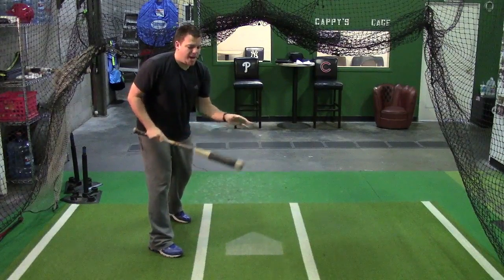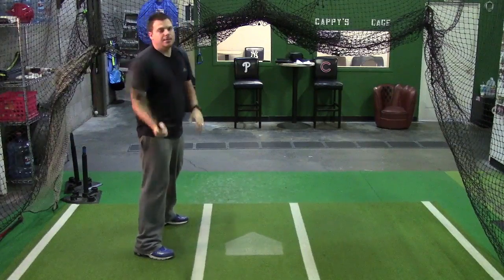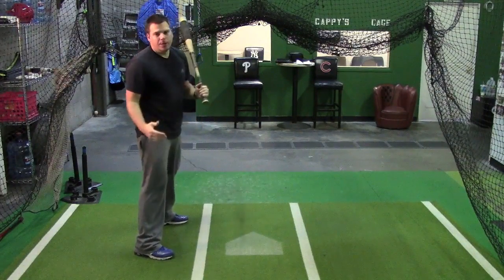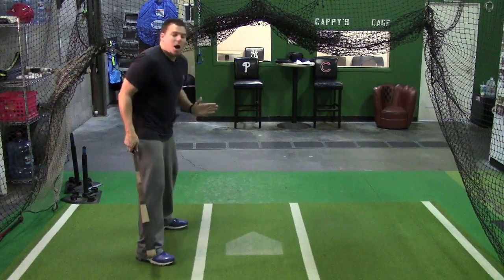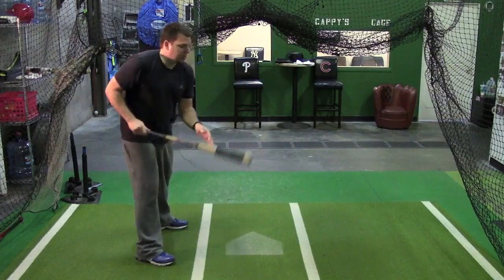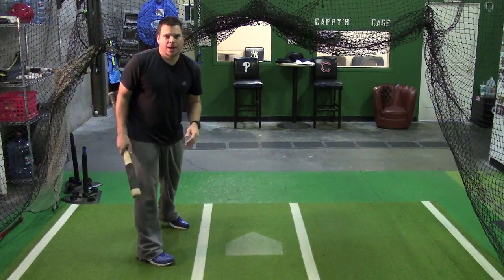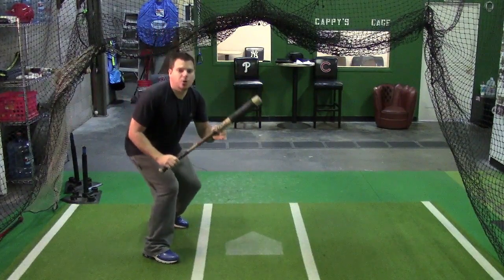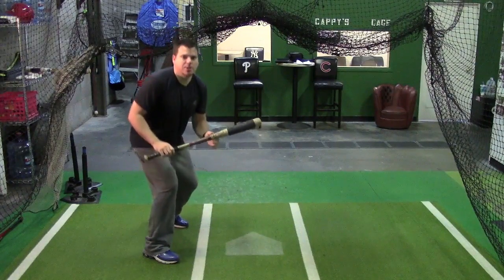Get the barrel of the bat out in front of the plate. Get set in your stance. A lot of hitters, when it's a known bunt situation — again, we're not fooling anybody — so take advantage of that. Maybe scoot a little closer to the plate, maybe move up on the plate. The further out in front of the plate we make contact, the easier it is to keep the ball in play on an angle. Use your legs to control going up to the top of the strike zone to the bottom of the strike zone.